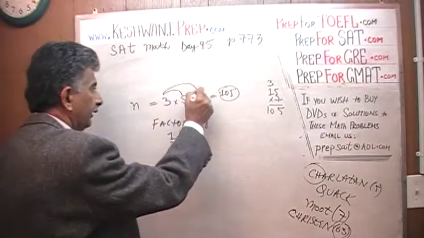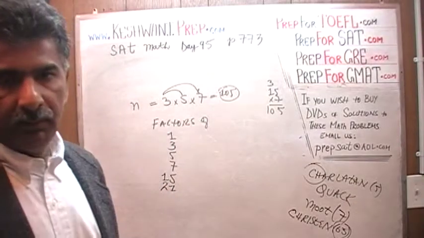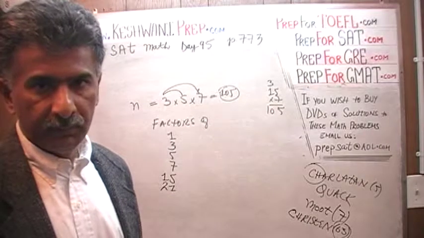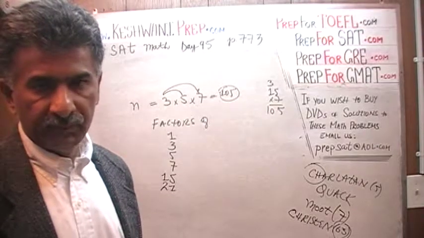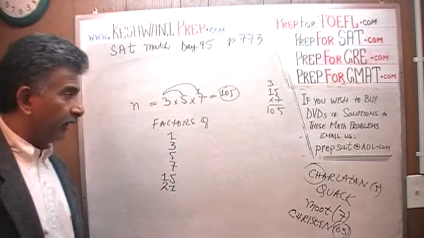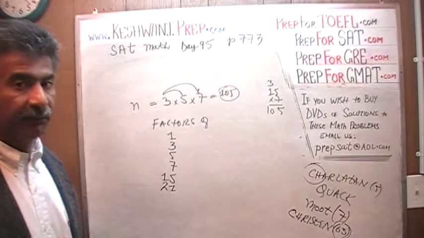Similarly, 3 times 7, 21, divides evenly into 105. Because 100 can be divided by 20, there are 5 20s in 100, therefore there are 5 21s in 105. So that takes care of the pair. Well, actually no, I take it back. That does not take care of the pair. You see, I almost made a mistake.